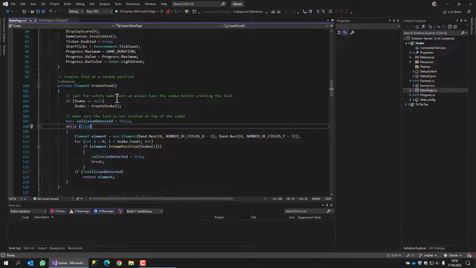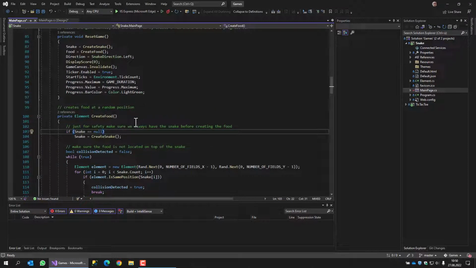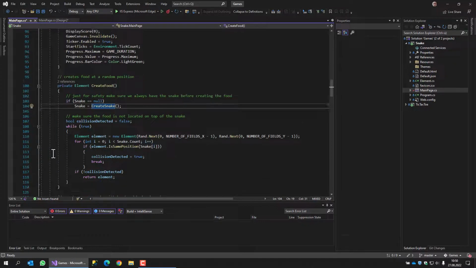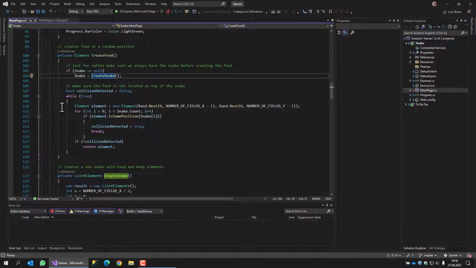First time we call this method, it may happen that due to a programming mistake there's no snake already, but we need it later on, so we just create it if it's not there already. Then we create a random position for the food, check if it collides with the snake, and if not, we return the food. So the position of the food is fixed now.